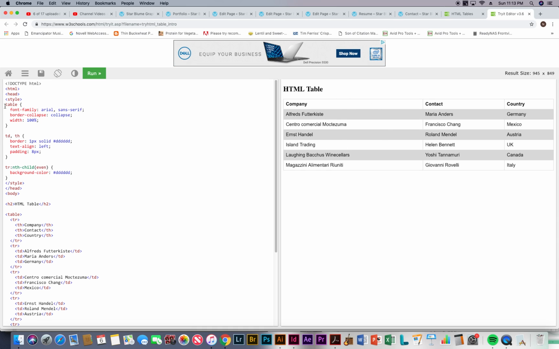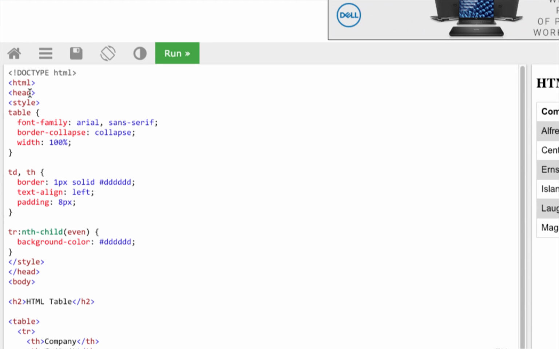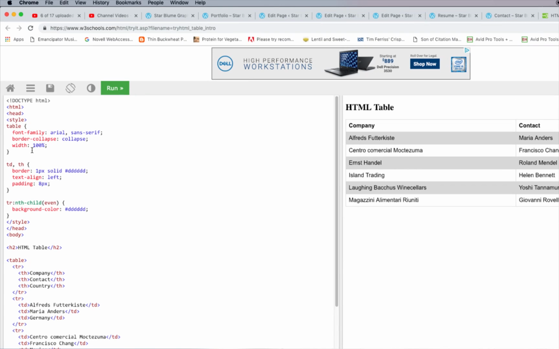And you can see that these are called tags. These are the opening tags. And this code here gives the style, the font, type of border, width.